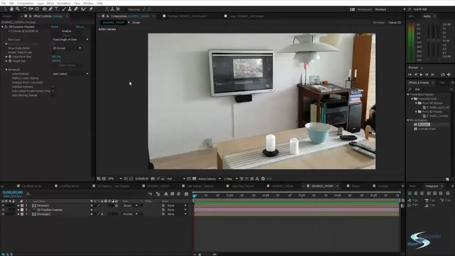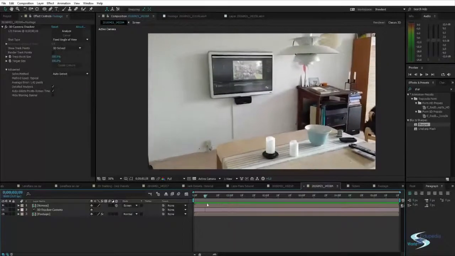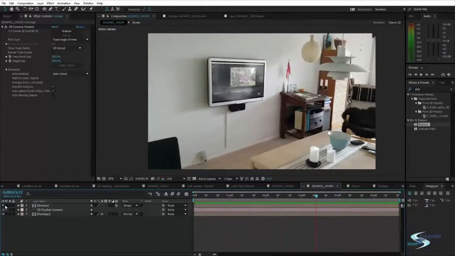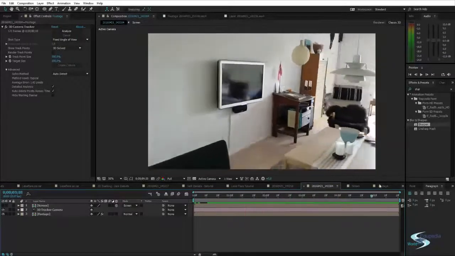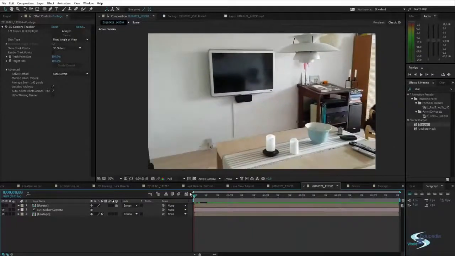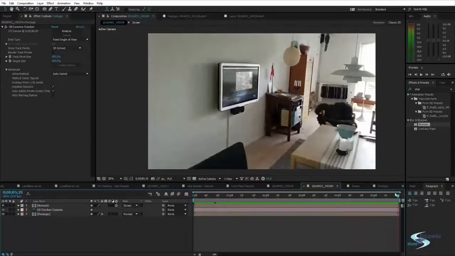In this video we'll be taking a look at how you can change whatever is on your TV. So I just shot some footage of a TV and I changed whatever was on the screen. If we just hide the layer with the screen element, then you can see this is the footage that I shot, and there's nothing on the screen. But if I turn on the screen layer, you can see suddenly there's something on the screen.